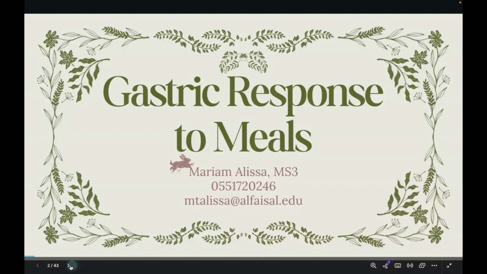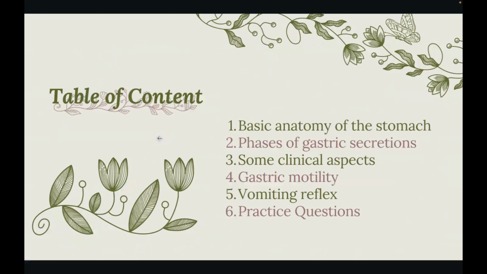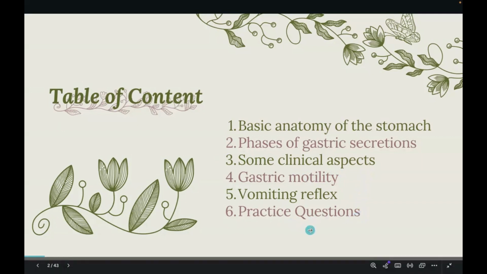Let's start with the table of contents. First of all, we're going to be talking about the basic anatomy of the stomach, just a brief recap. And then we're going to be discussing the phases of gastric secretions, which is the main topic of today's lecture. And then we're going to mention some clinical aspects, nothing too deep, but it's really fun. And then we're going to move on to the second heavy section, which is gastric motility. And lastly, we're going to be ending it with the vomiting reflex. There's a couple of practice questions at the end.